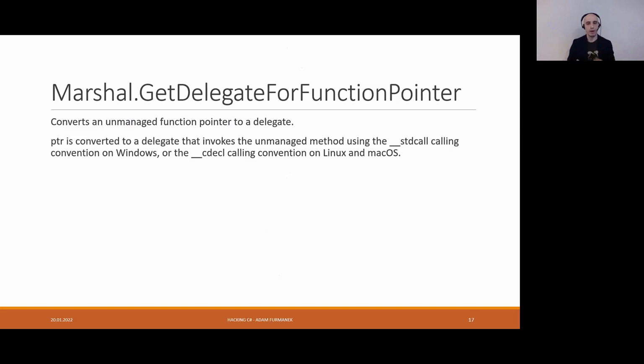Whenever we want to pass things from .NET to C++ or the other way around, you can use this method to get the pointer to some actual code to be executed. Marshal converts the method to a delegate of a specific calling convention, so you need to adhere to all those things. We'll see in a sec how it works internally.